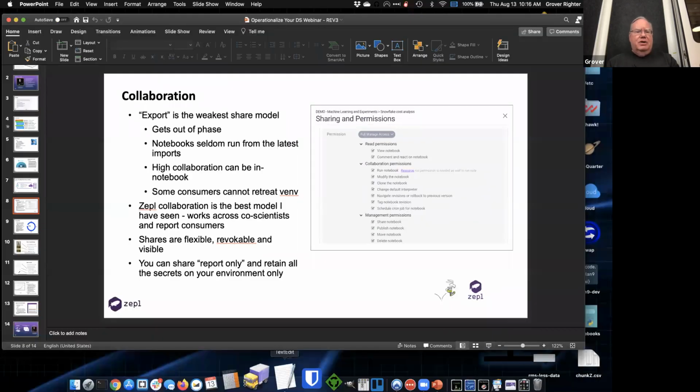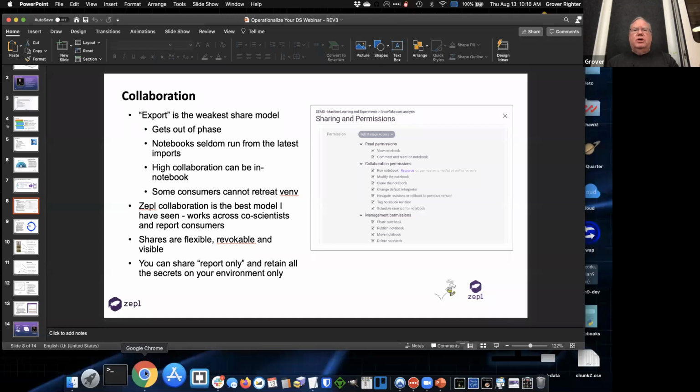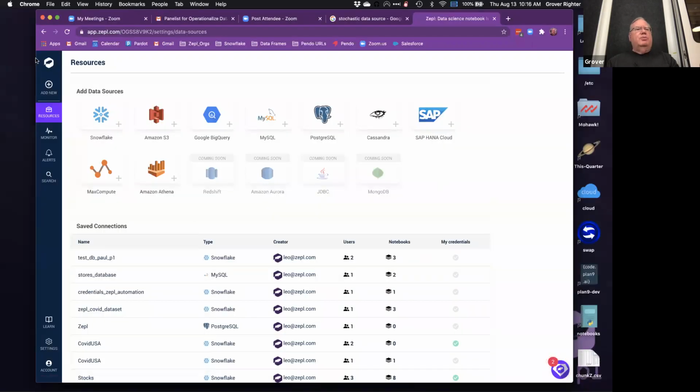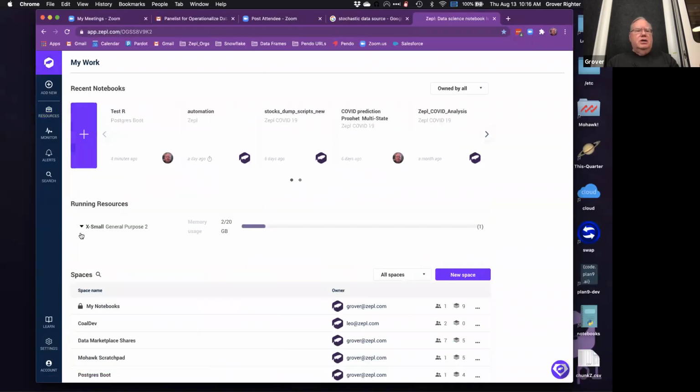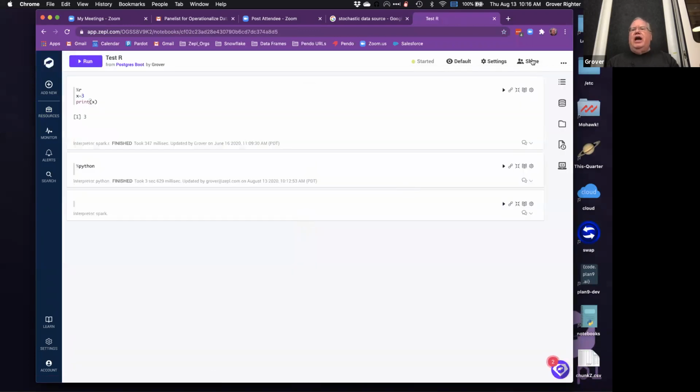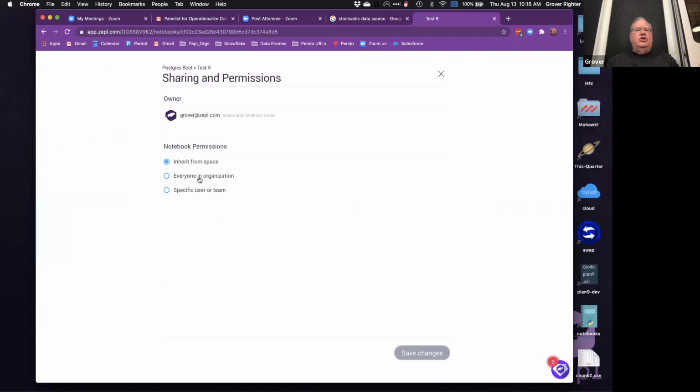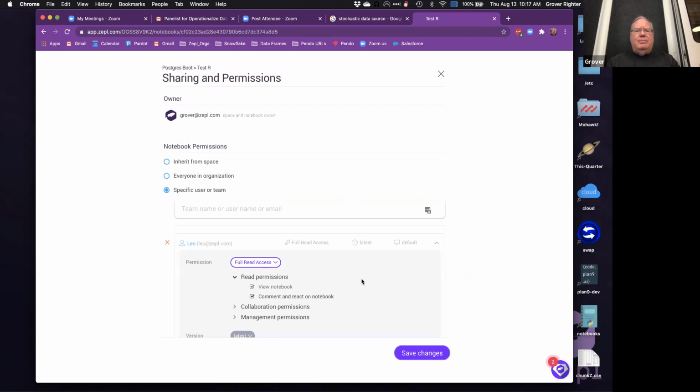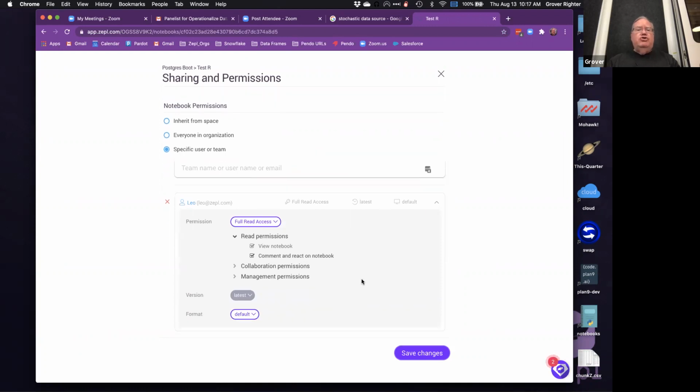And I'll hop out of here again and hop back into a notebook. And we'll take my super primitive notebook, which I showed you here. Where am I? Here I am. I'm in this one. And you can share it. You share it with somebody, and here's what you can do. You can share it to a specific team. And let's suppose I wanted to share this to Leo, who's one of my data scientists on my team, and I want to add this. Now watch what comes up. Look at all this. You do not get this when you export a notebook or shove it to GitHub in general.